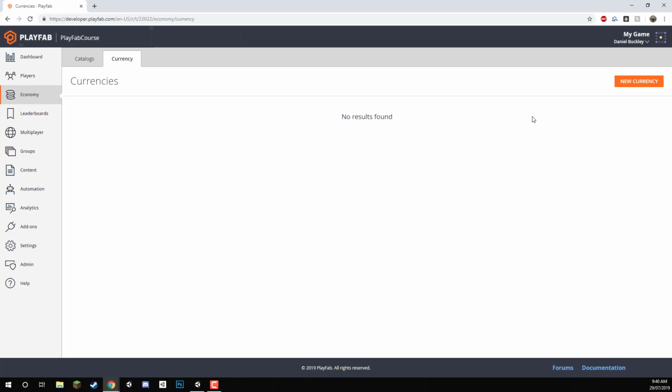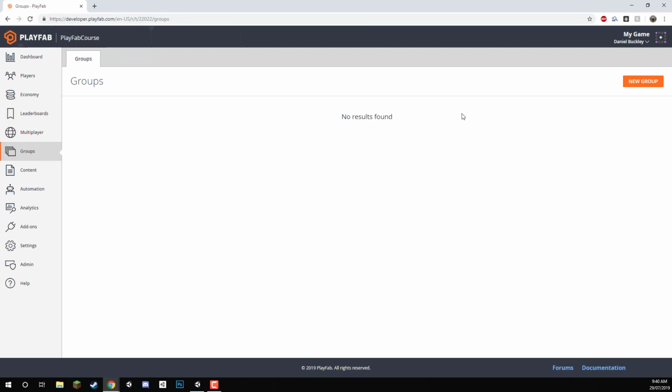Over here in the currency tab up top, we can create new currencies. So in your game you might want to have multiple, as you can create as many as you want, and you can use those individual currencies for purchasing the items and maybe just giving them to other players as well. There's leaderboards, which of course allow you to create leaderboards based on any sort of ranking. Multiplayer, we're not going to be looking at that since that is not really implemented into Unity yet.